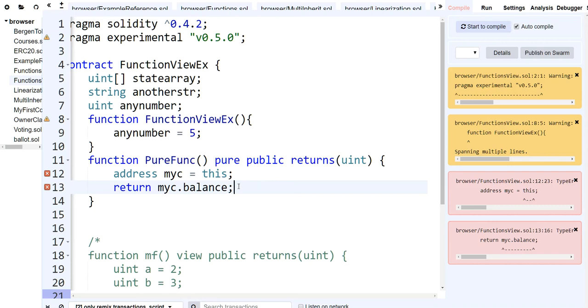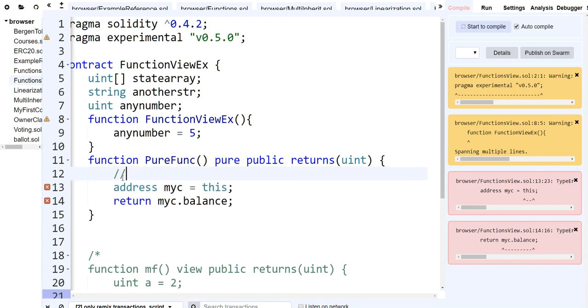Now, you also have any global variables such as msg, we have tx and block. These are blockchain variables, global variables. So msg.sender or transfer, if you're trying to transfer ether, can't do it.